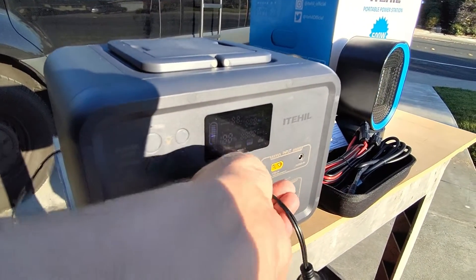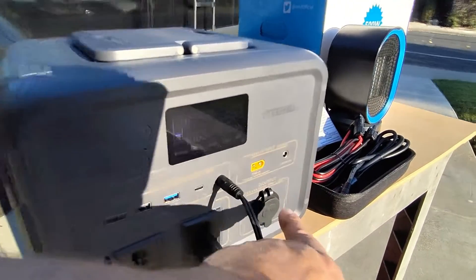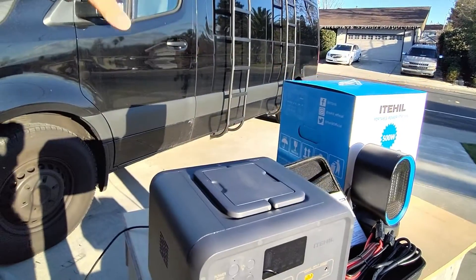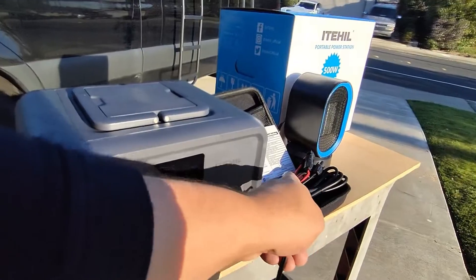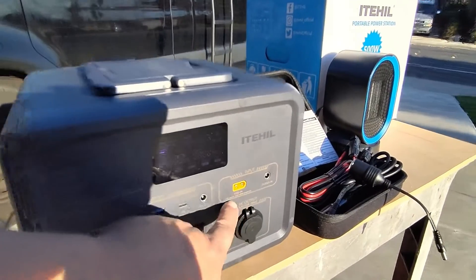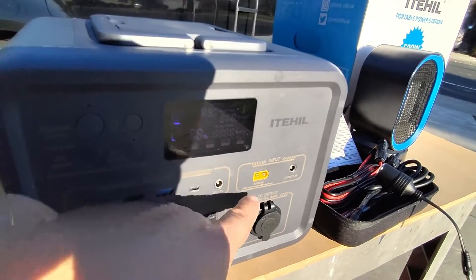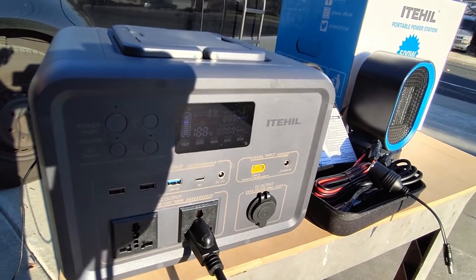The very last port is a DC 12-volt out, and they included the connector — so when you go camping you effectively have two cigarette lighters available. This is something I run into all the time when I take a unit like this on a weekend camping trip without my Sprinter, so I really appreciate them including that. We also have an XT60 connector used to power up and charge the device via solar panels — I believe it can take in around 360 watts of solar, though I haven't tested that so I can't confirm the exact figure.